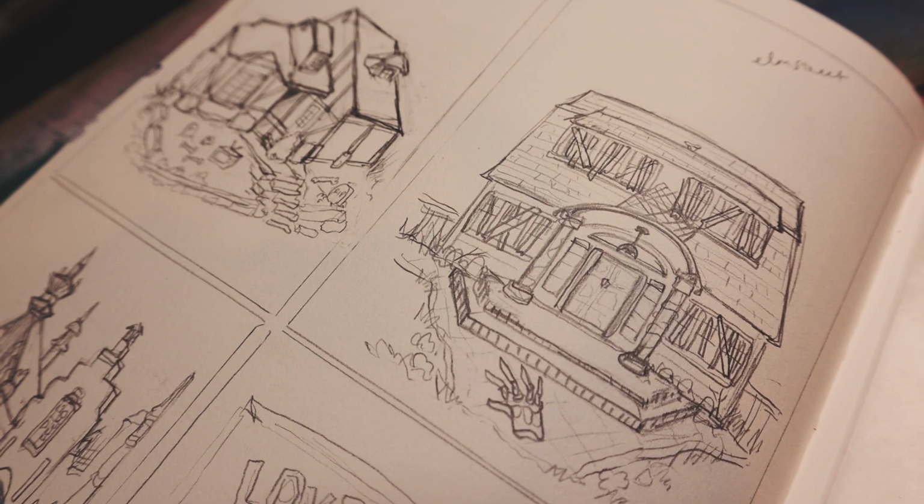I debated whether I wanted to do the perfect clean version of the house that you see in the first one or even the second one. I made the decision to represent the house in its more dilapidated, rundown, overgrown look with the boarded up windows and whatnot. I thought that it would be more dynamic and look more interesting than a pristine, beautiful house. There are plenty of those that are probably going to be seen throughout the deck. So I wanted to take the opportunity to do all those tiny little details of wood lines in the shutters, more overgrown shrubbery and landscape in the front and all that.